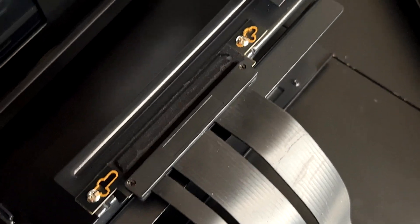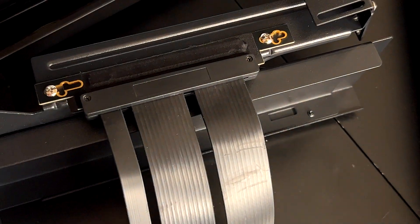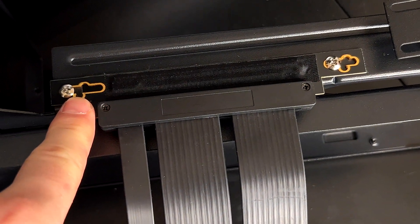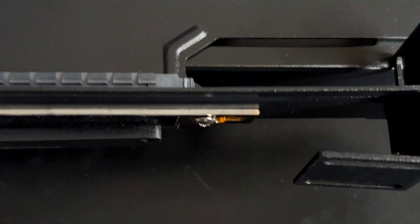Okay guys, this is a real piece of crap — don't buy this, it's completely useless for 70 bucks. Let me show you what I mean. You can slide the cable to move this piece for easier cable management — but look what happens when you move it. When you move this screw from the standard position to the side to slide from left to right for better cable management, it breaks this little piece here.